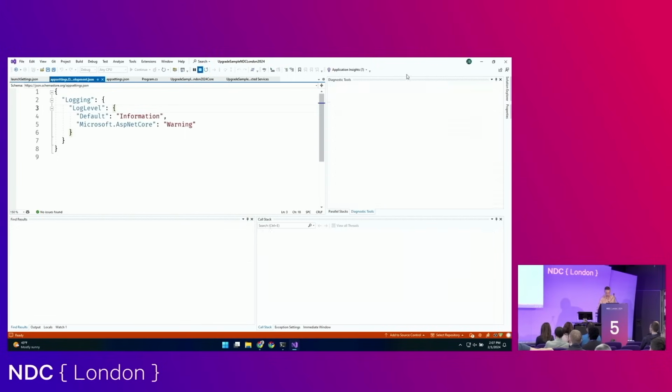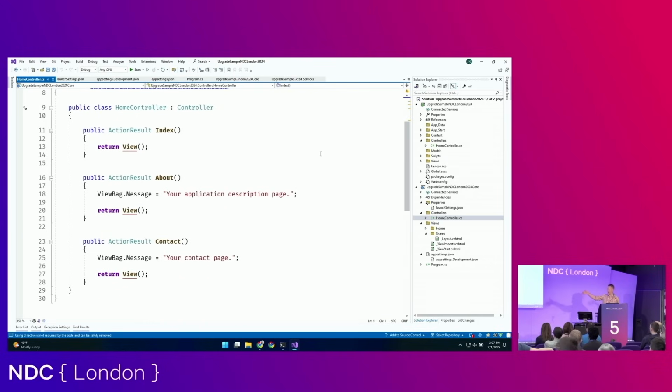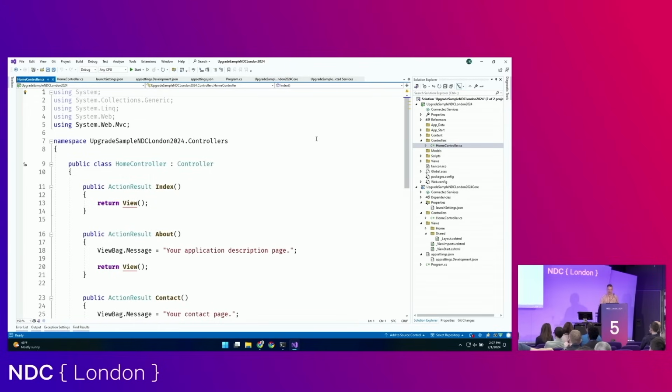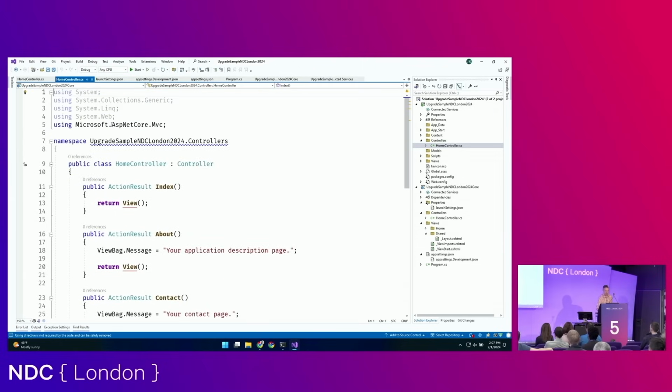All right. So first, we'll go ahead and look at the controller. Okay, there's no compiler errors or anything like this, so there's nothing really suspicious here. And if I go back to the other controller, we can see what are the exact things that have actually changed as part of this. This is the ASP.NET 5 version, so it's a controller inheriting from some base controller class. The other one is the same, but it's a different one, right? It's the Microsoft ASP.NET Core MVC controller versus this one is the System Web MVC controller. So they're different types, different namespaces, different packages, but it looks very, very similar.